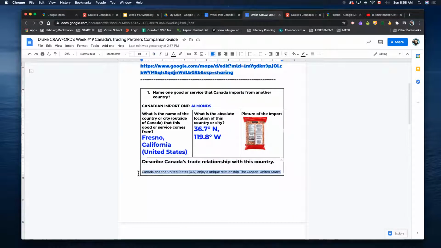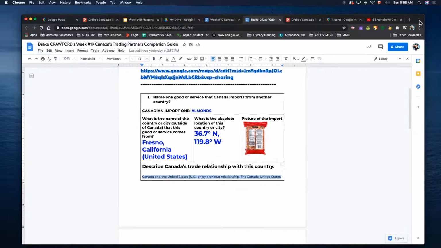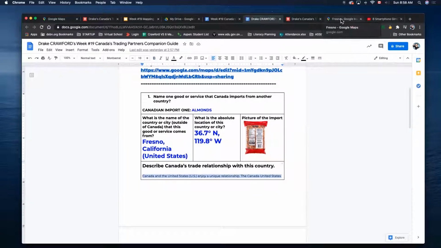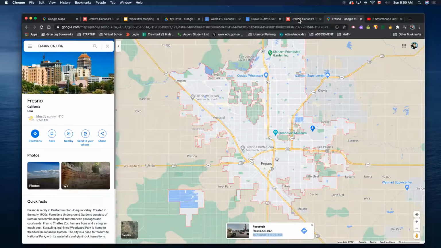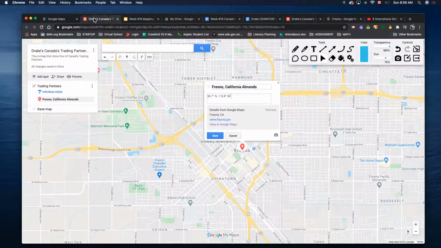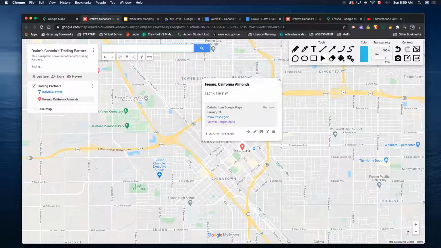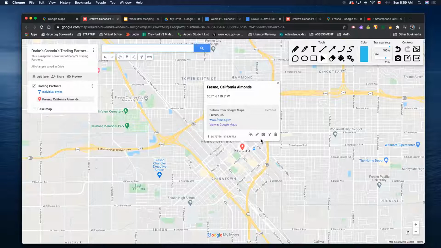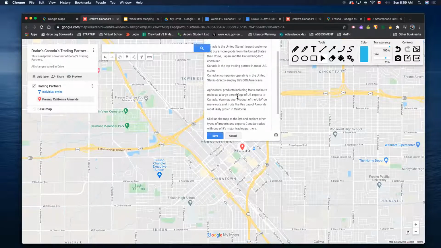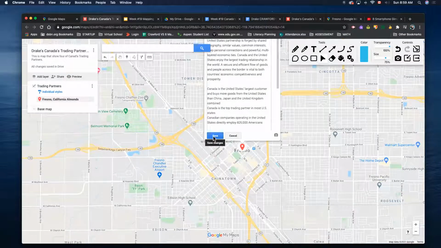All of it has to do with the kinds of imports and exports that Canada and the US trade. So I'm going to go back to my Google Maps here. I just have to make sure I open up the right one. Again, don't press enter. I'm going to press Control C to copy and Control V to paste. Now I've got all my information in there, and I'm just going to press save.